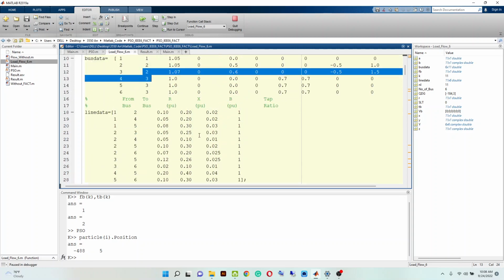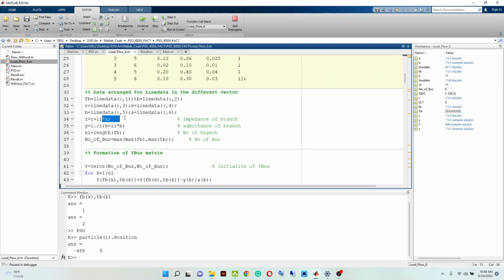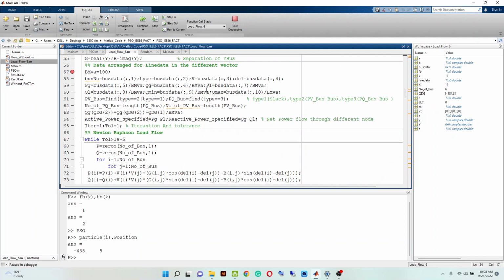The other parameters which we have left are now considered in this case. So type is considered, the load of the 6 bus system is considered, the reference voltages are considered, PG and QG are considered here, PL and QL are considered here, and types are considered here. So here the main loop for Newton-Raphson load flow starts.